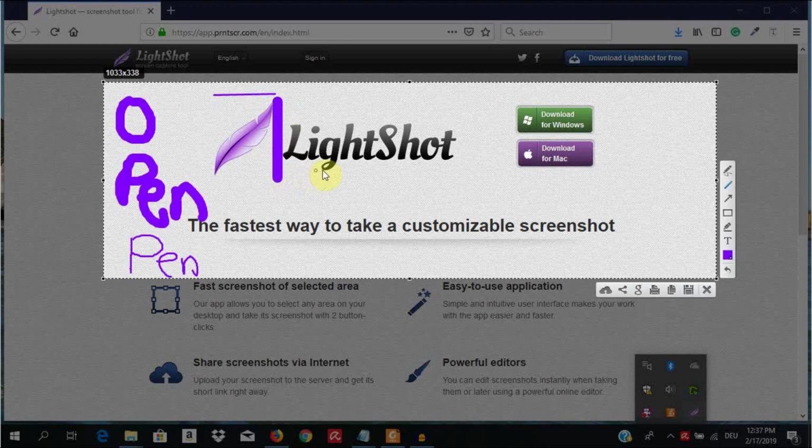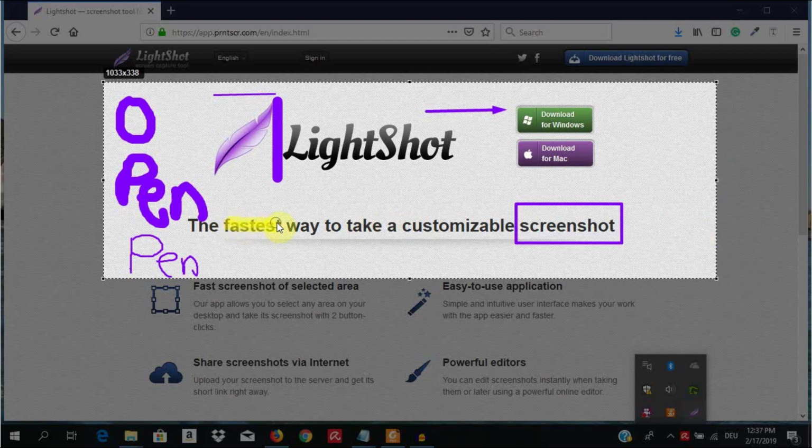Next, you can use the arrow tool for pointing to things within your screenshot. And the next one is the rectangle tool, which you can use to pull over an area of interest to highlight it. And you can use the highlight tool to highlight some text, just like you will use some marker to highlight text on paper. And the text tool could be used to write some text. And like before, you could increase or decrease the size using the mouse wheel even after you have typed in the text. And you could grab this text box to move the text around if you wish to.